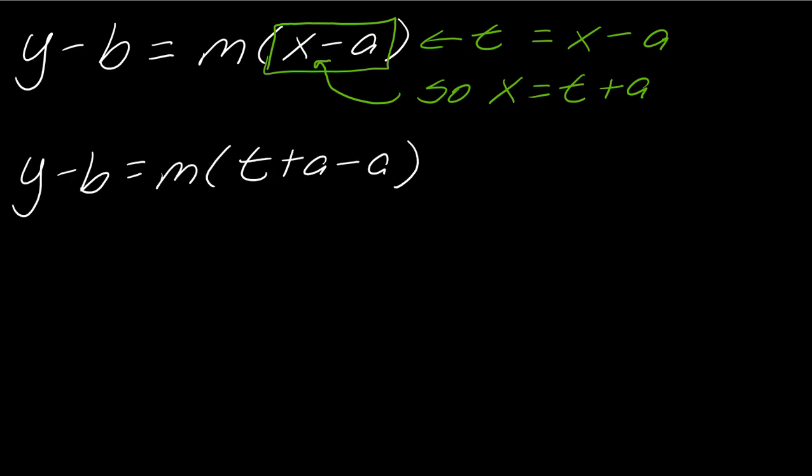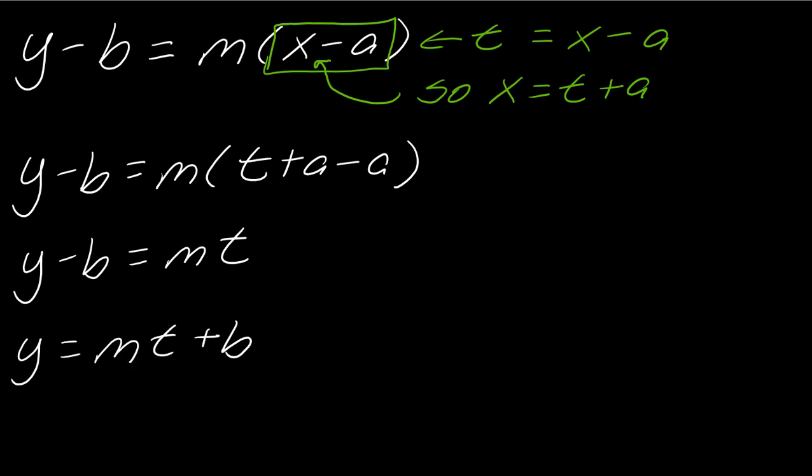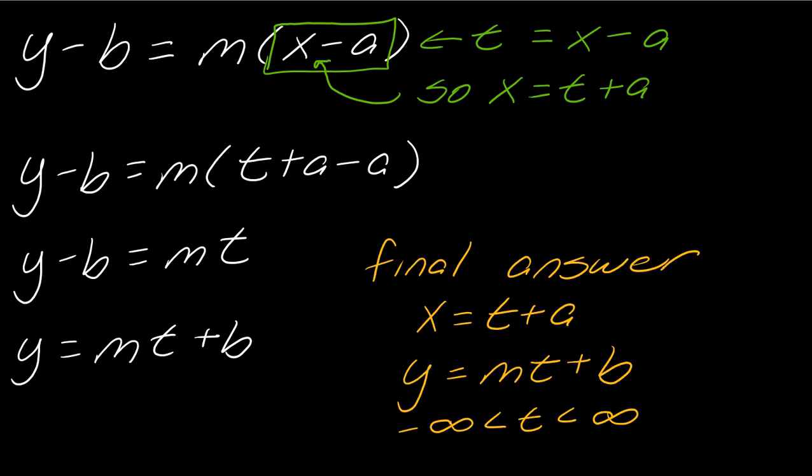Now I have this t plus a minus a. So the a's obviously drop out. And so the whole right side of my equation becomes y minus b equals mt. And now the parameterization for y reveals itself. This just becomes y equals mt plus b. So you could just say that your x would just equal a, but you'd get a more complicated equation. So in this parameterization, this is a little bit of a cleaner way to parameterize stuff. So my x will equal t plus a, and my y will equal mt plus b.